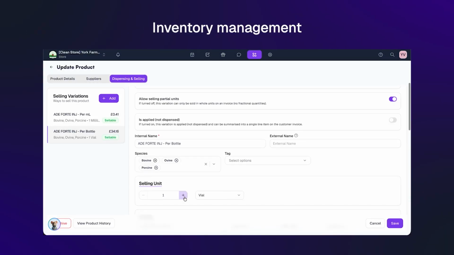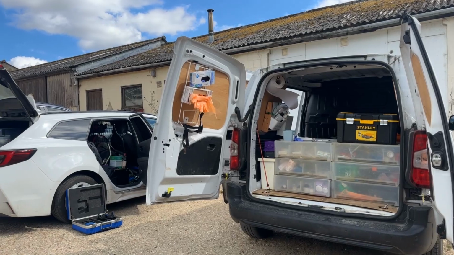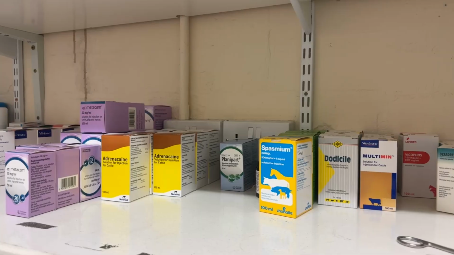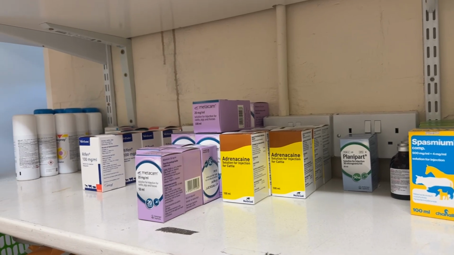We have this thing called multiple suppliers for one product, where in Lupa you can say that there's one product in the inventory system, but how you buy stock for this product is up to you. So you can say, okay, from this supplier, I can buy it in a tray of 10 bottles or a tray of 100 bottles. And whenever you buy it from that supplier, it will increase the stock that you have of this product by 10 or by 100, depending on who you bought it from.